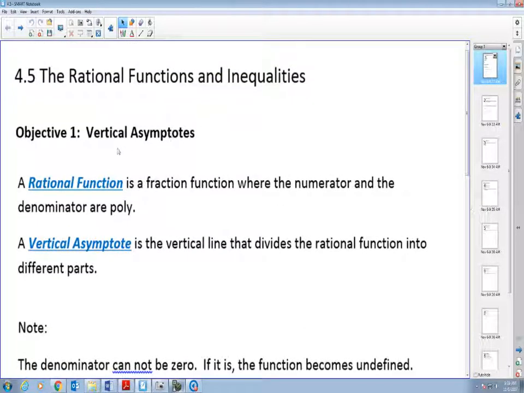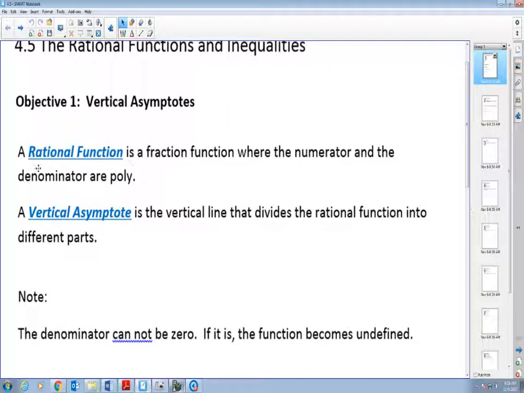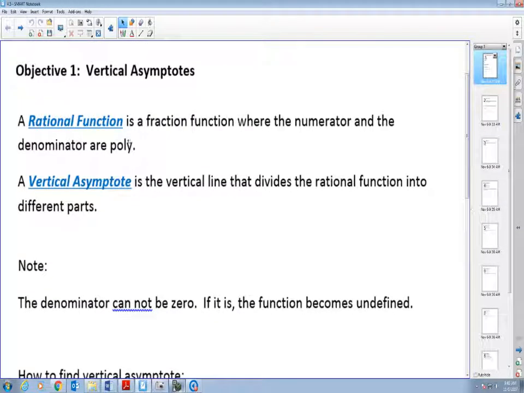The first thing I want to mention to you is something called the vertical asymptotes. Before that, let's take a look at what a rational function really is. By definition, a rational function is like a fraction function where the numerator and the denominator are polynomials. Before, I remember mentioning that to be a rational function, you've got to have a variable x, or any type of variable, in the denominator, okay? And that is still true. But by a formal definition, a rational function is where the numerator and denominator are made out of polynomials.